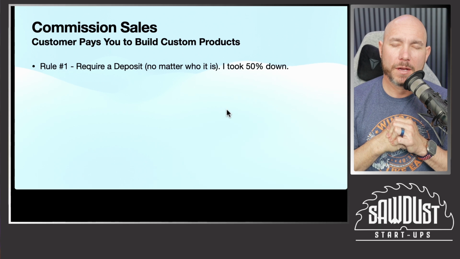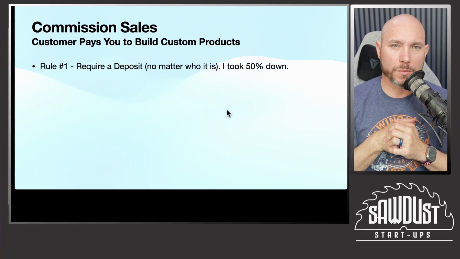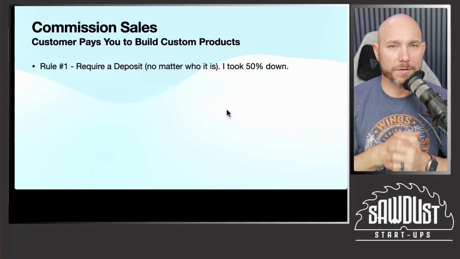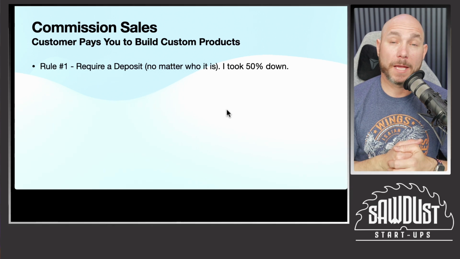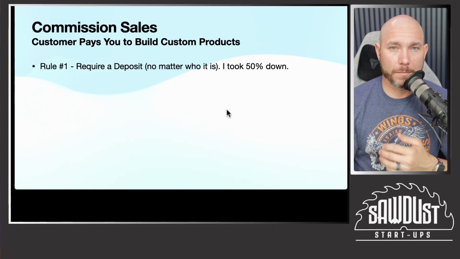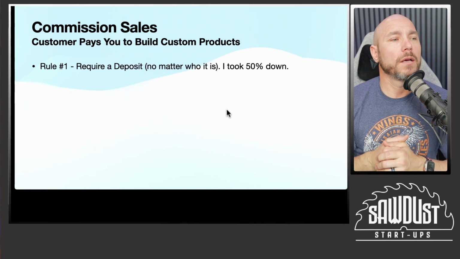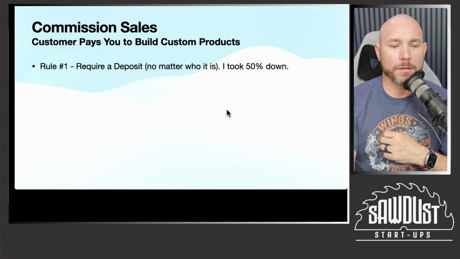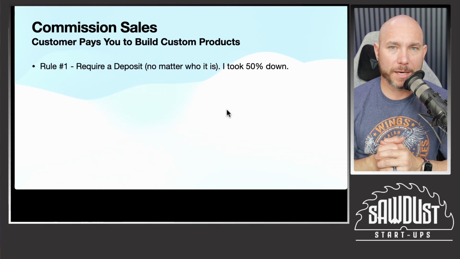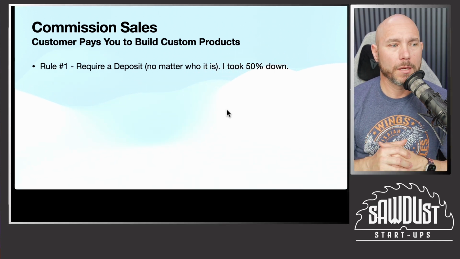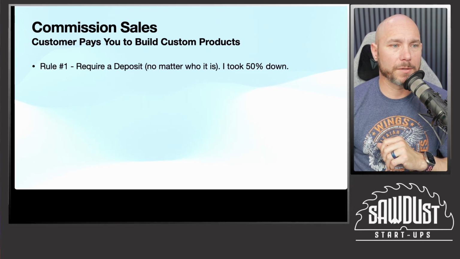I don't care if they're your best friend from high school for 20 years. If they're your friend, they won't have a problem, and y'all have agreed to basically exchange goods for money or services for money, then you shouldn't have a problem, or they shouldn't have a problem paying you up front. They just shouldn't. Now, I run into this myself. I built a flag for a person who was supposedly an acquaintance, not really a coworker.